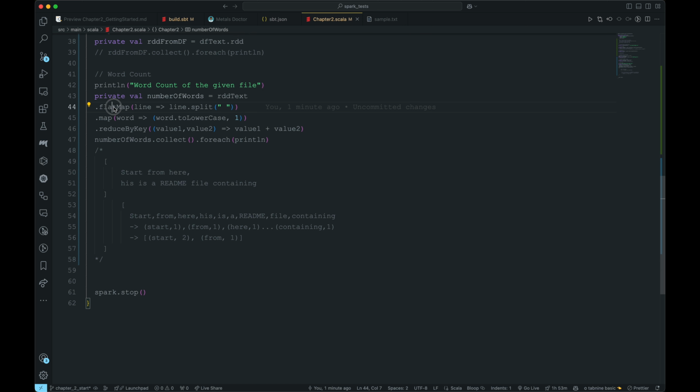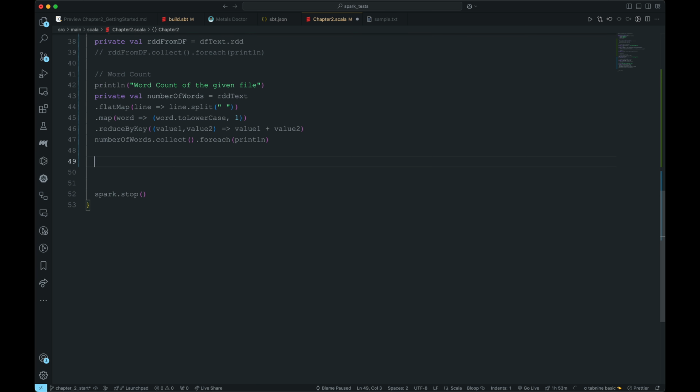As we discussed, flatMap will make sure that all the arrays, sub arrays, are transformed back and flattened into a normal array, and then the map would convert it into a string and a number, and then reduceByKey will take all the numbers and finally give us the result as the sum of those numbers each time that key occurs. And then we are printing it. So this whole example, I hope you are clear.